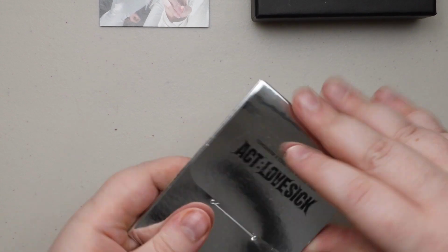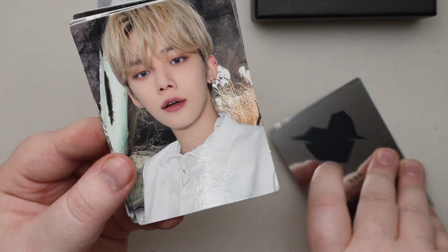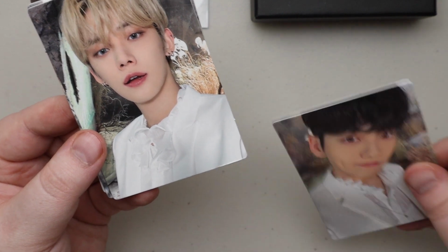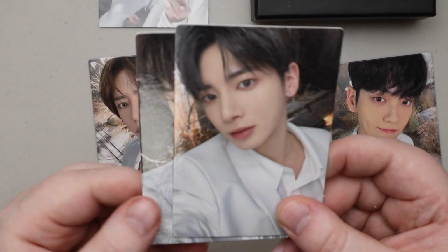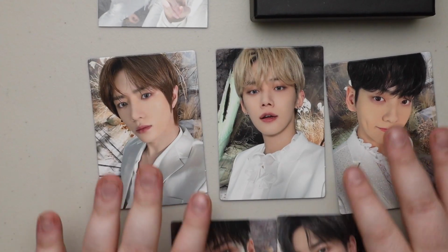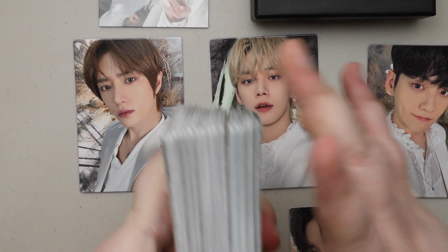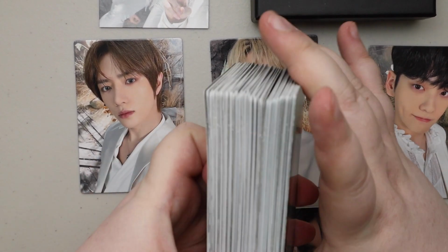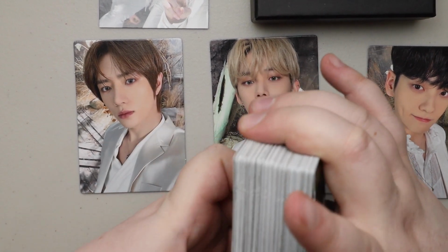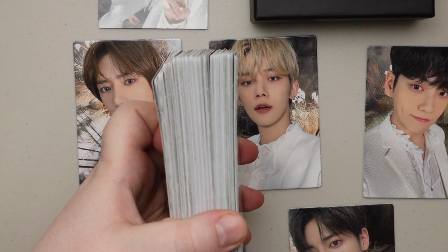Alright, so let's start with the silver box pack here. You do get a complete set. Ooh, how thick this is. So there is the special card. Now, with all the other ones, this is how thick it was. So I'm just going to quickly flip through all of these. Jeez. And yeah. Let's see what we got.